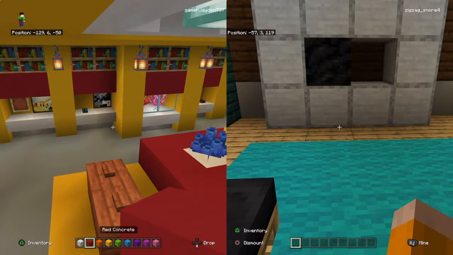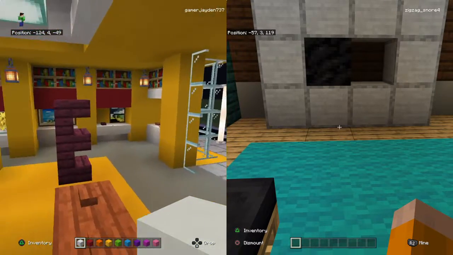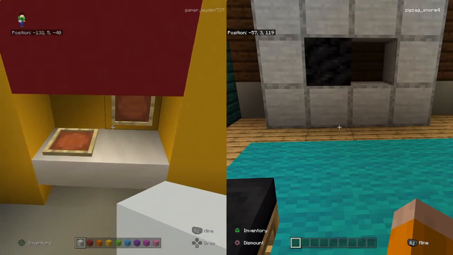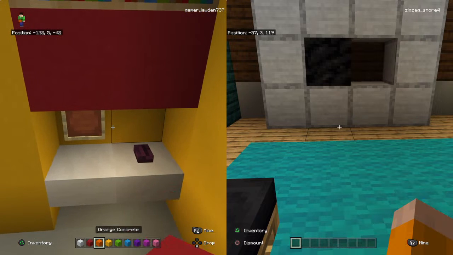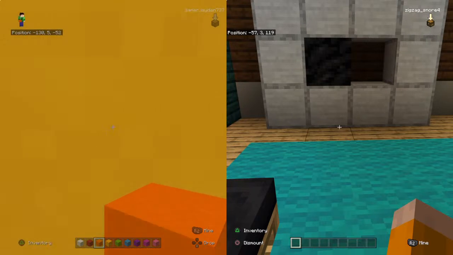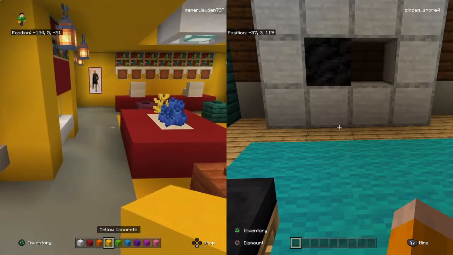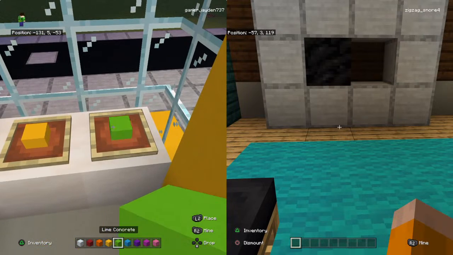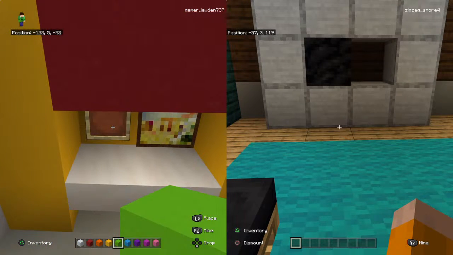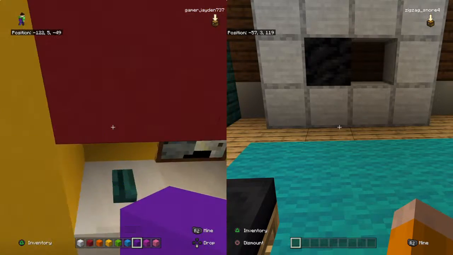Now fill in every single one of these item frames. Oh, there it is. Fill in the concrete. I'm going to do it in the order that I've got the blocks, but I'm going to fill all of these item frames. In with the various coloured concrete. Orange, blue, purple.